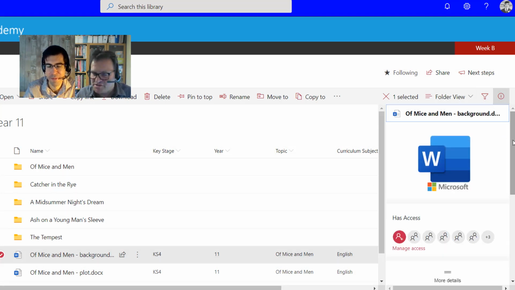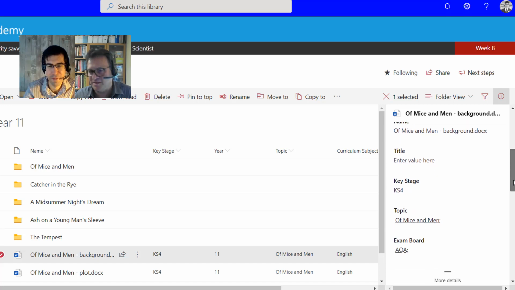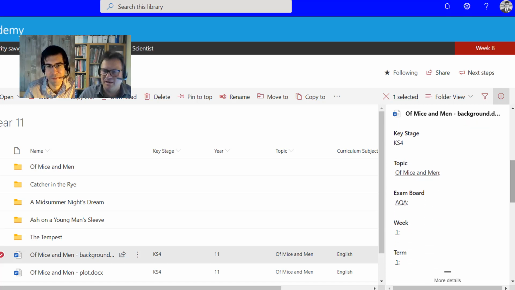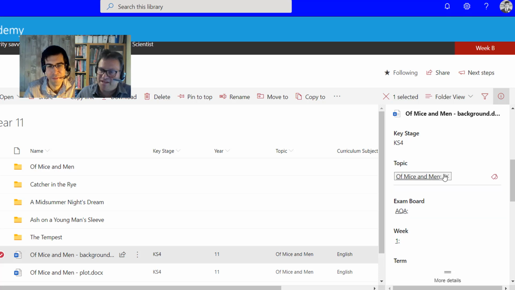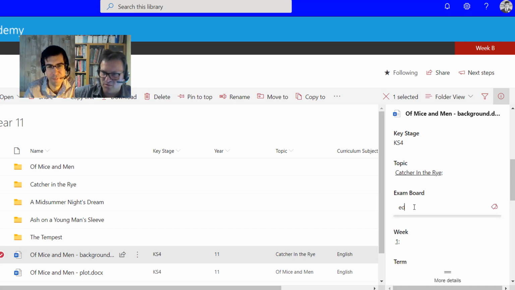So if you know that you're going to be searching for particular dimensions of the data, whether that's year or topic or subject or exam board, then it's worth tagging those things. It's worth creating that tag column, and it's worth doing the work, which is actually quite easy now because tagging's easy. You can fill down and select a whole bunch of documents at the same time. So it's not as bad as it was. And of course, if you set some rules up in advance, you can actually get some auto tagging done. So in our product, for example, you don't need to fill in tags for key stage and year or subject because we just do it automatically.